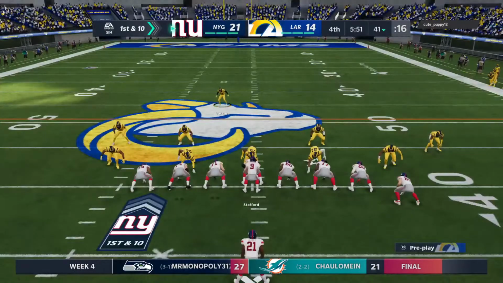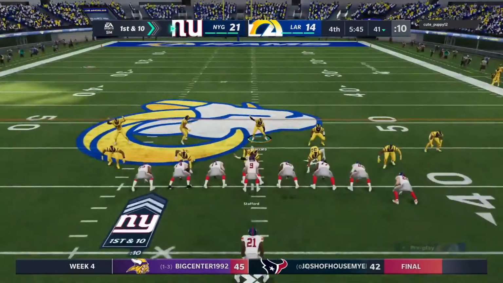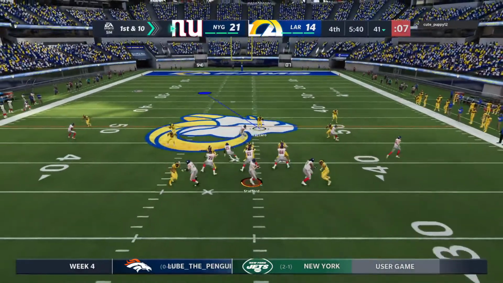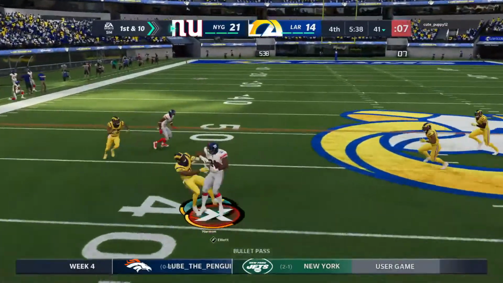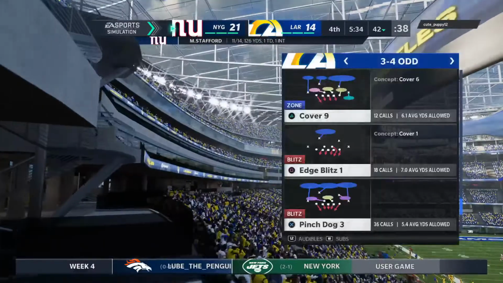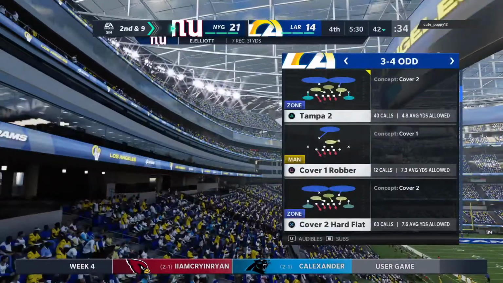1st and 10, and they've got 3 tight ends out there. A jumbo package look. Here's Stafford. He's going to hit his man out of the backfield, complete. And he's able to break out of 1 tackle, but then quickly brought down. Not much there, only a yard.